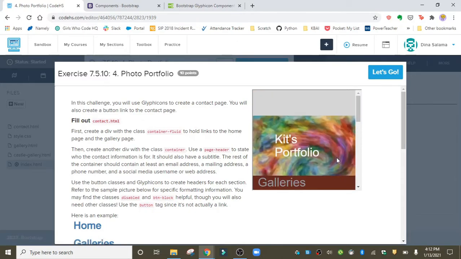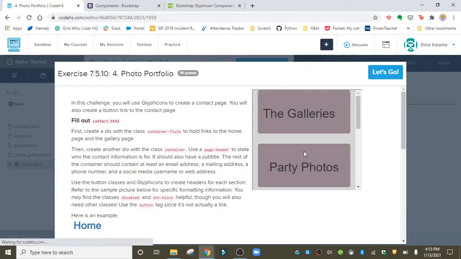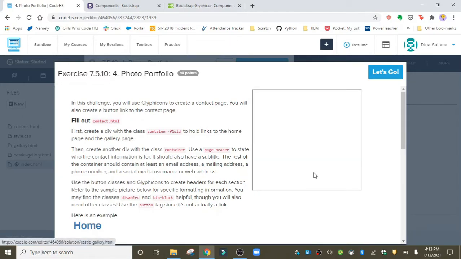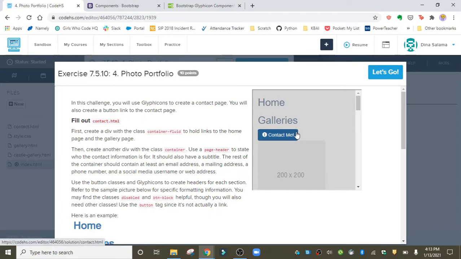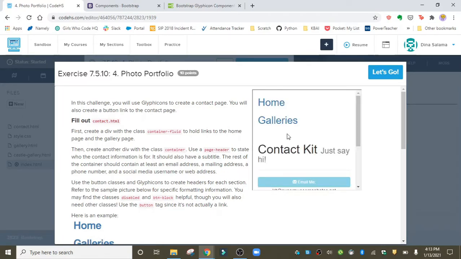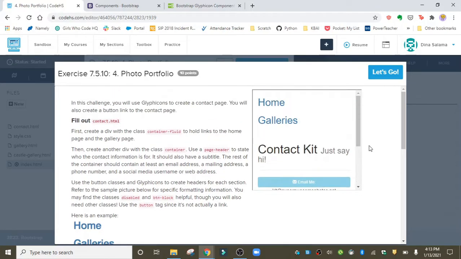We added in some color on the nav bar, this beautiful logo for the main Jumbotron, and then we worked on the castle gallery image, and we added in the images of the castles using our public domain images. So what we're going to do today is add in this button on that castle page that's going to link to the contact page. And the contact page is basically going to look like this. It's going to have this beautiful group of buttons with these beautiful icons and quite a bit to do here.